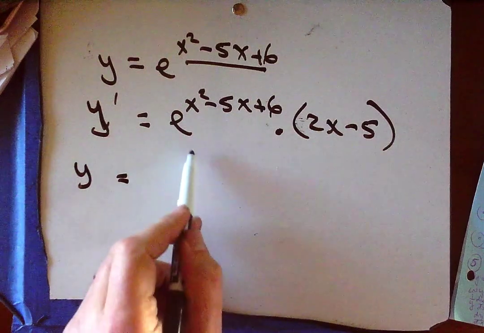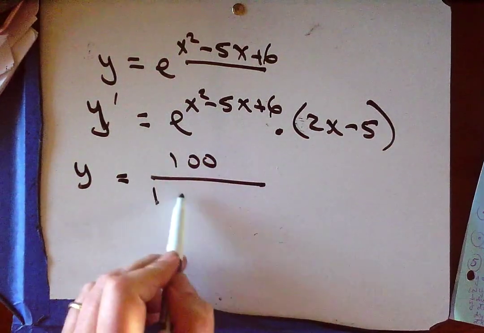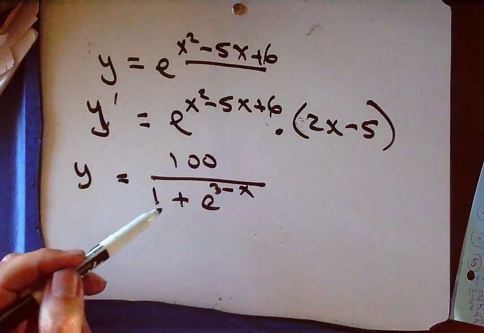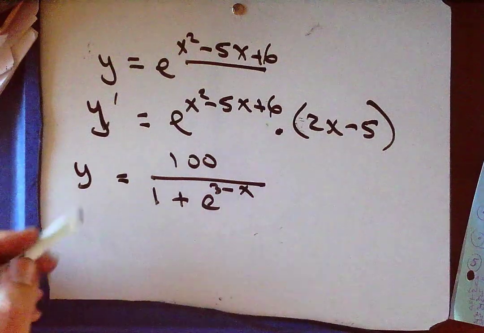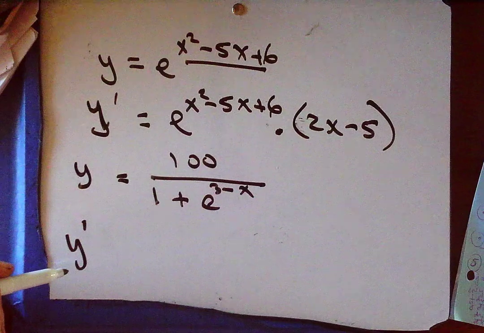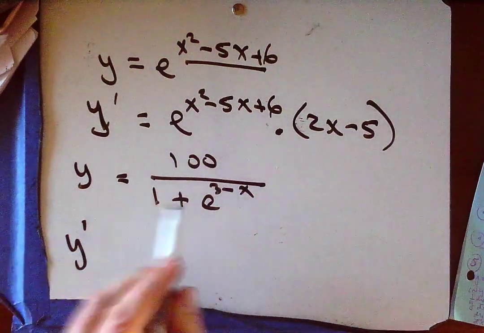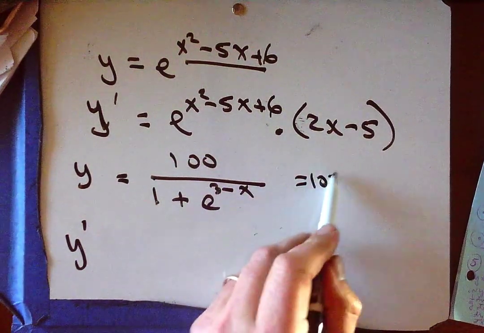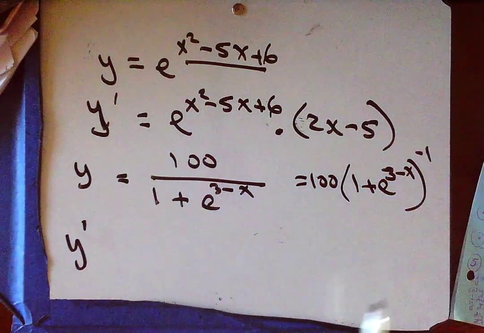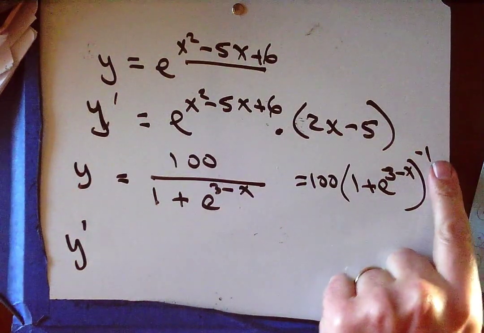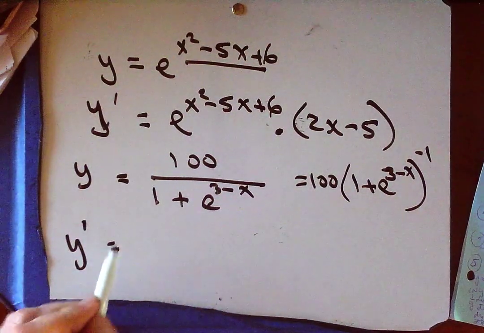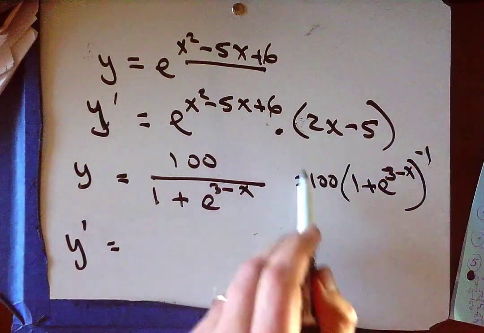How about if y equals, don't hate me, 100 over 1 plus e to the 3 minus x. Hey, look at that. That's a logistic curve. And Kukla's asking me to take the derivative of it. Sure am. I think I'm going to flip the bottom up, like that. Don't try and apply this exponent to these places. I'll have to find my power rule. So, what's the derivative? I'm going to bring down that negative 1.